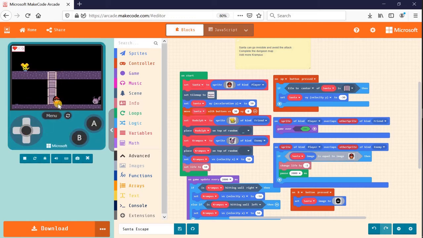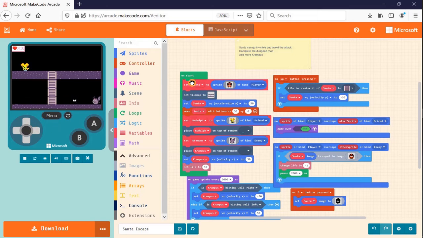Okay, so now I'm in visible mode. When Krampus touches it, the life is reduced. Let me go to invisible mode. And see, nothing happened to the player because this condition isn't fulfilled, so it won't reduce the life by 1. Okay, so let me try to move. And I want the Santa to go back to visible mode whenever I start to move.